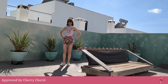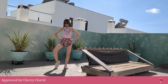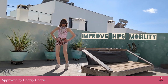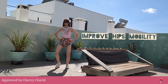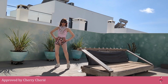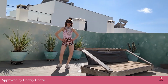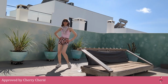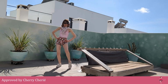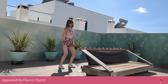Outwards, and now the other direction, so inward. Prepare yourself, yes. And rotate from the outside to the inner side. Yes, yes. It's like oiling the hip joints. Very good.